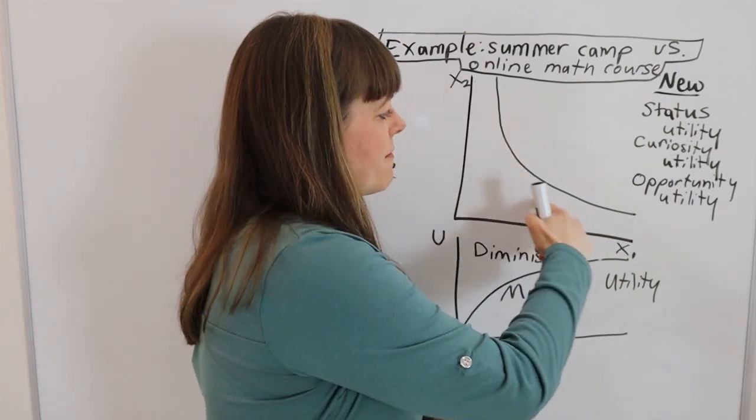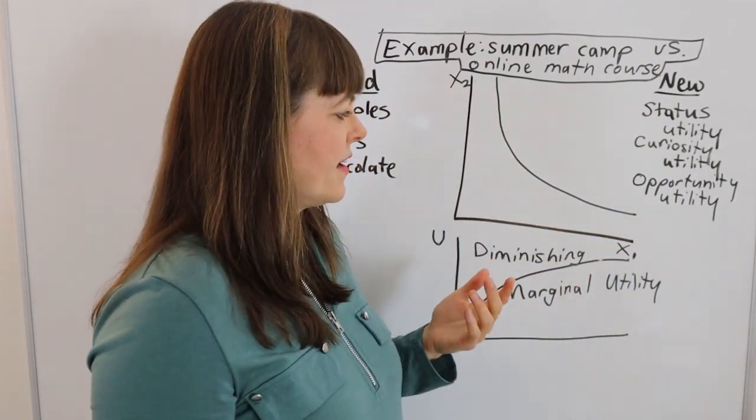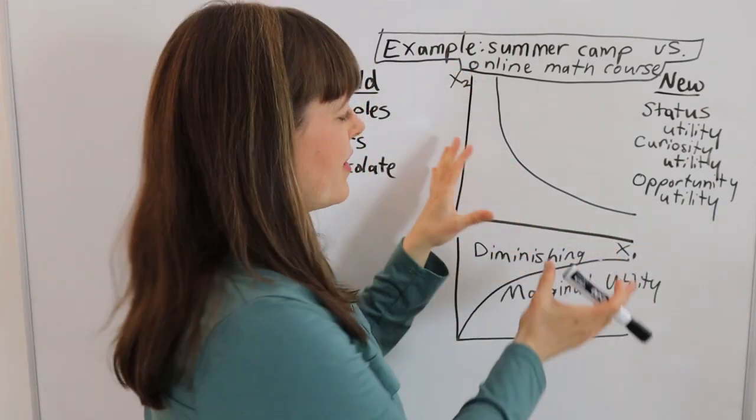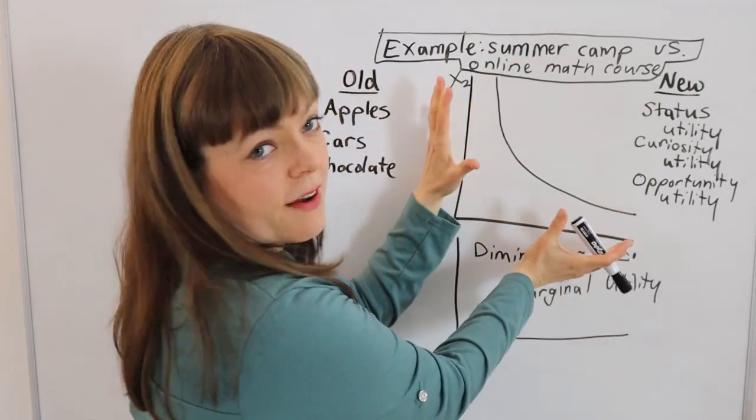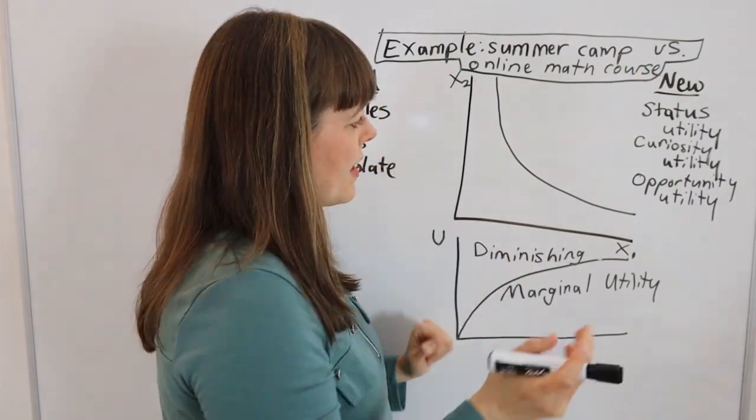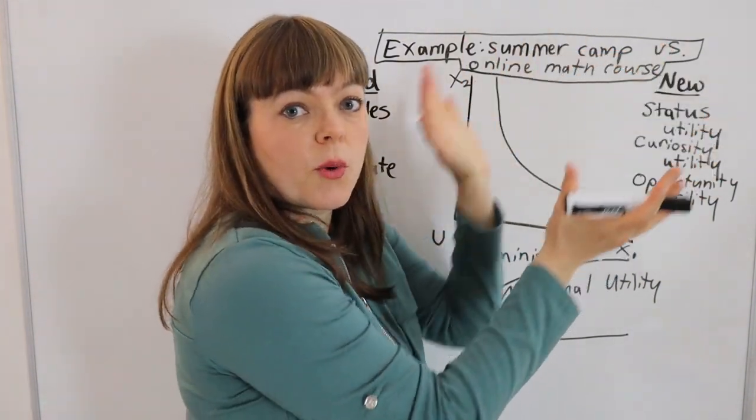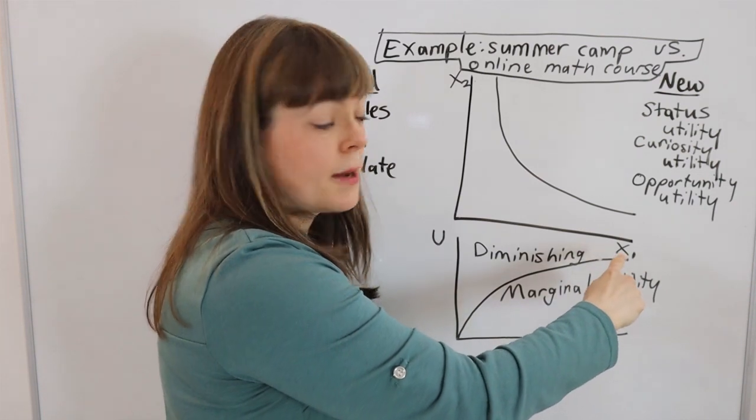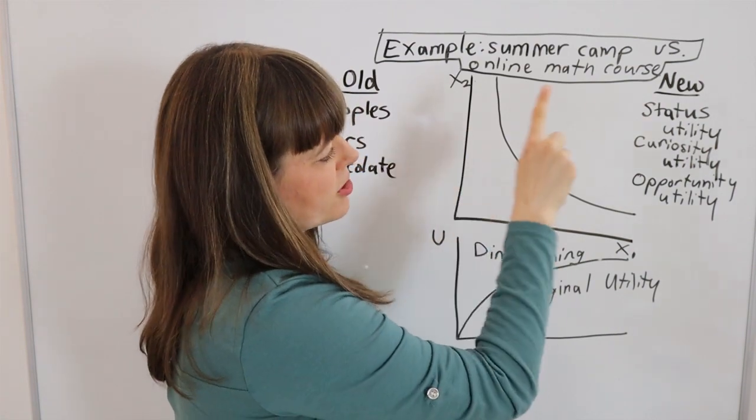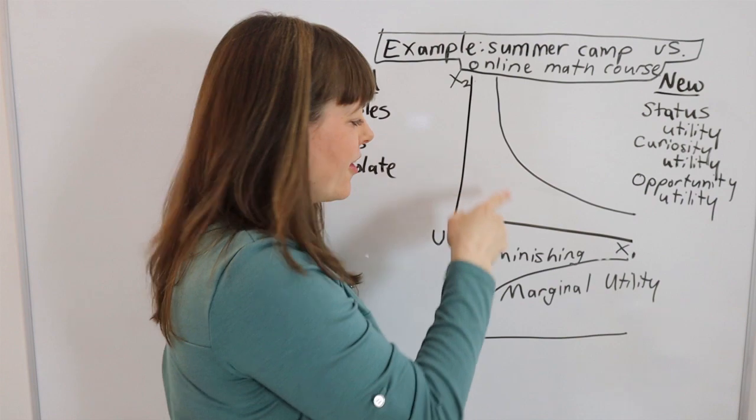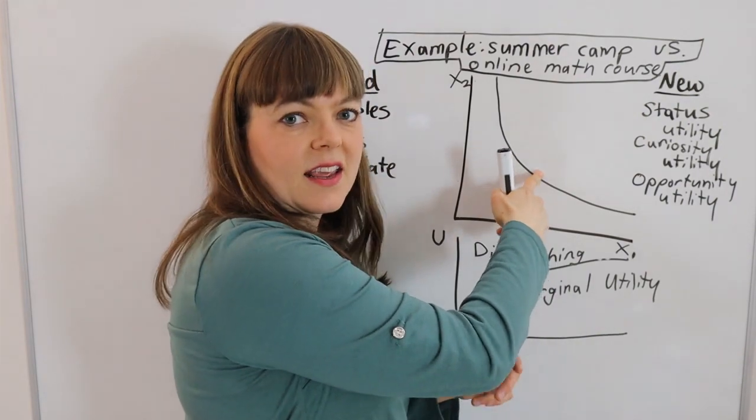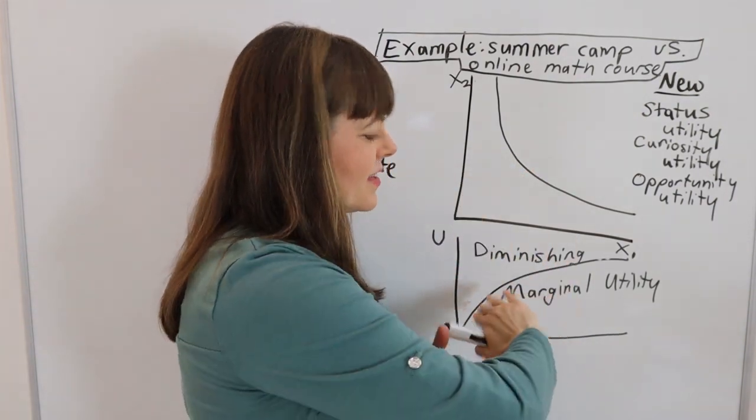And of course we know the reason that there's convexity in these indifference curve graphs is because both of these goods have diminishing marginal utility. Like the right way to think about indifference curve maps is that these are contour maps where you have utility mountain. Utility is the Z axis sort of coming out of the board. And there's this mountain of utility that you go up that has the diminishing marginal utility shape in both directions. If you're looking at utility mountain from here, you see the diminishing marginal utility of good one. If you're looking at utility mountain from here, you see the diminishing marginal utility of good two. And therefore convexity of these graphs depends on this diminishing marginal utility.